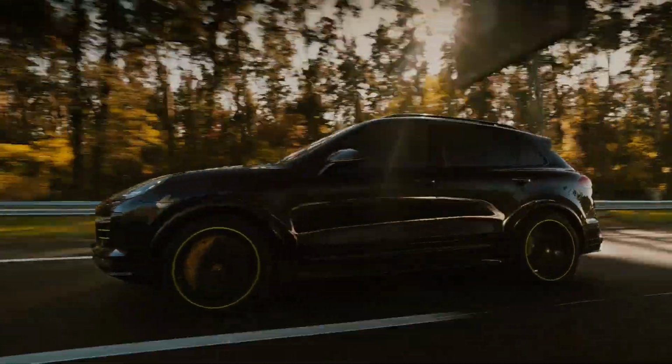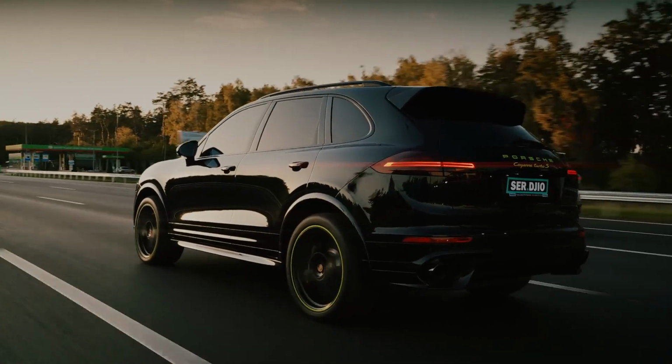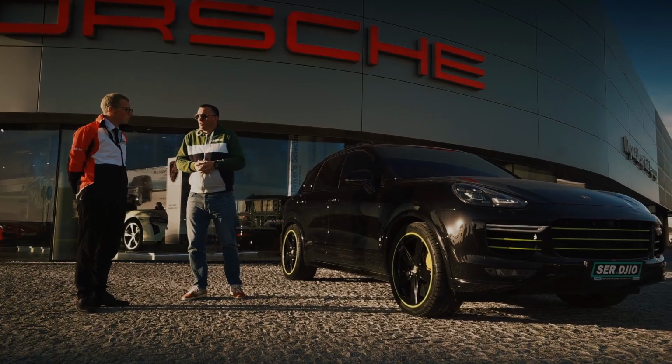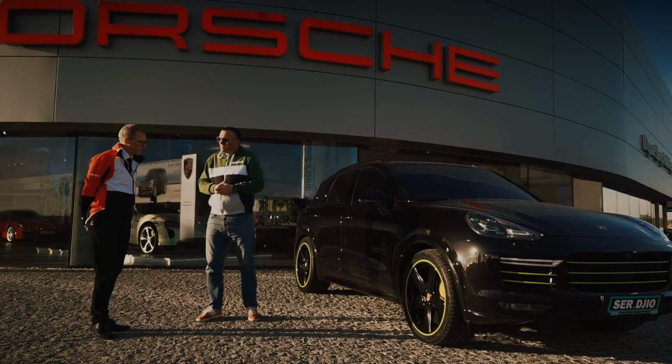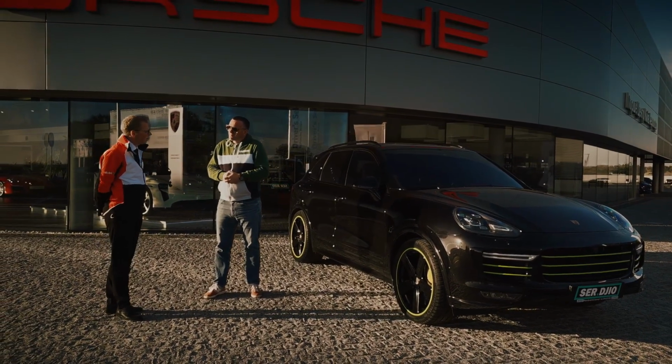Two final questions. Question number 1. Does the car have an extended warranty, due to the fact that the car is so expensive and exclusive, or is it a basic car in fact and service? It's not a base car, but the warranty is offered for 15 years, just like any official Porsche.